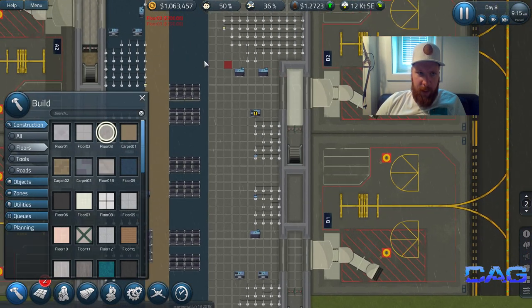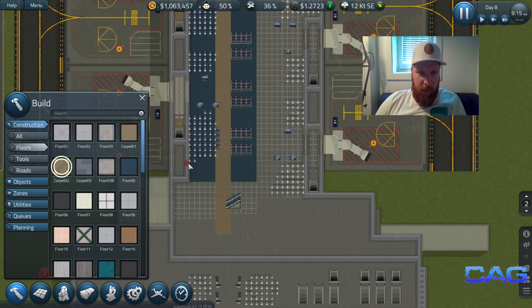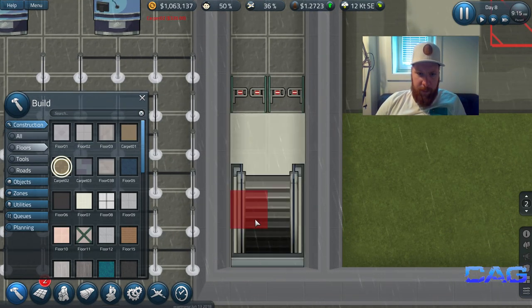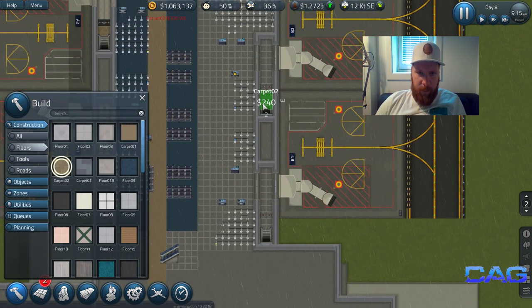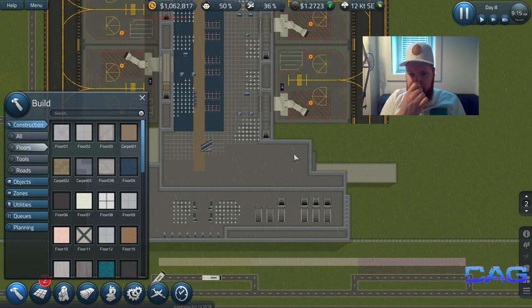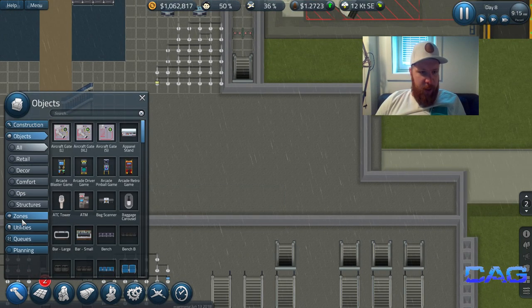And these areas, and then this one, I think, here. You know, probably not what I should be spending money on right now, but sometimes you're just gonna do what you gotta do.